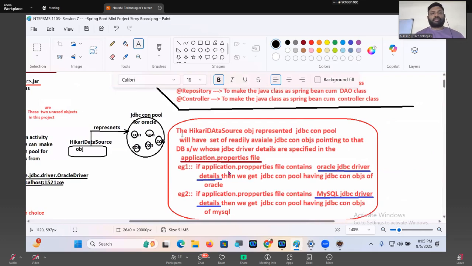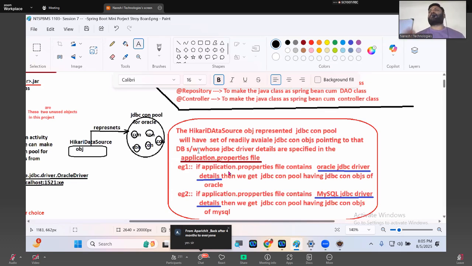If we place JDBC driver details in application.properties, the DataSource object points to a connection pool having connection objects for the Oracle database software. With the same MySQL driver details, you will get a DataSource object pointing to a JDBC connection pool for MySQL, guys.